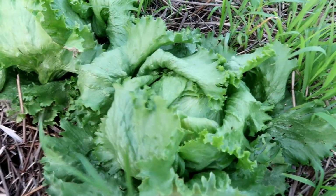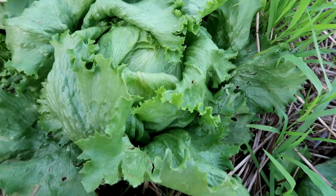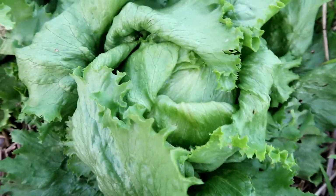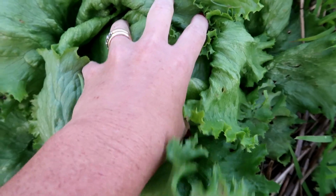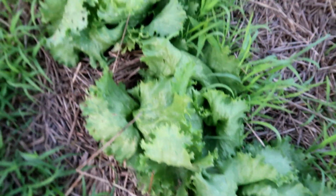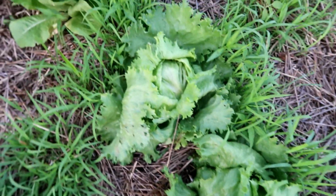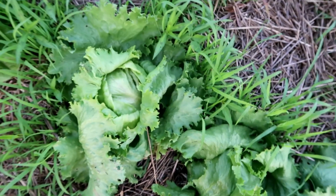This is kind of cool. This is my head lettuce this year. I think it's doing really well. It's starting to do that whole curl over thing. It's starting to feel firm. So that means I'm actually getting a head of lettuce. That's exciting. Maybe one other year I grew head lettuce, but the heads actually ended up all rotting. So I'm going to have to pick these sooner than later.